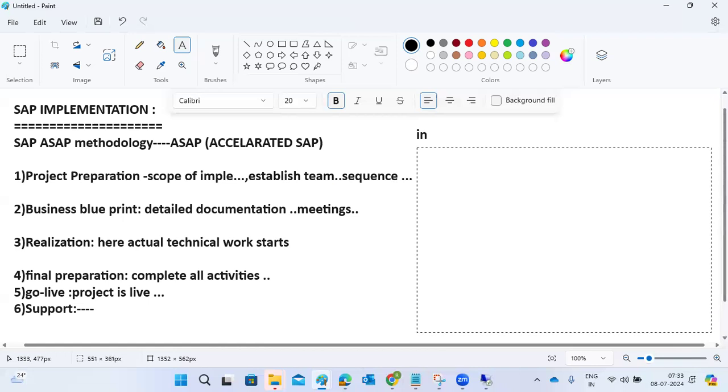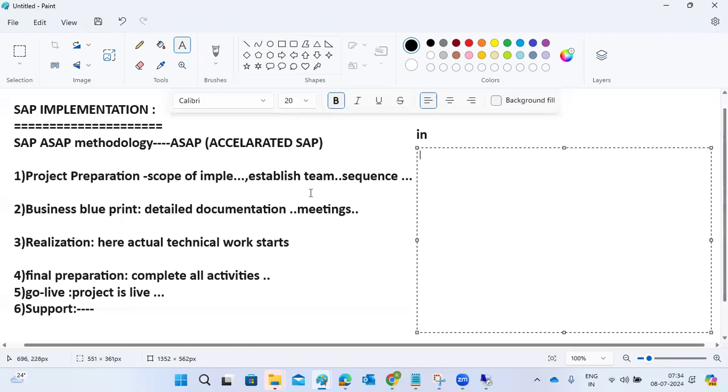Next we are going to discuss SAP installation requirements. What do we require to perform the SAP installation? What software do we require, and what are the technical terms about SAP? We will discuss all those things one by one, slowly. That is about the implementation strategy which we follow in the organization.